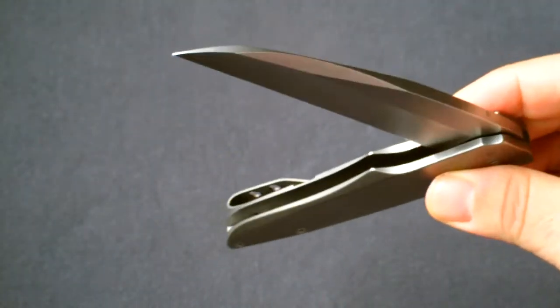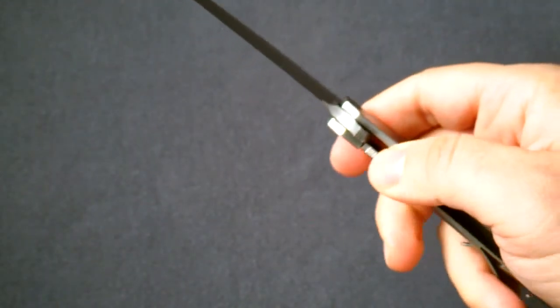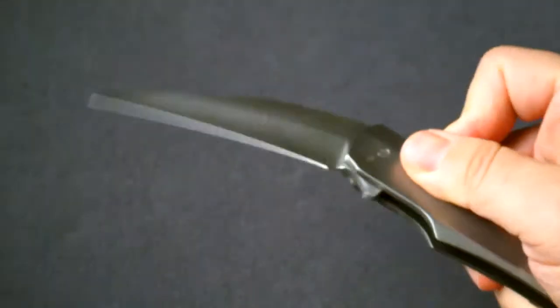Just really nice. So make sure your finger's out of the way. The lock bar is jimped, so again you get a nice grip, easy open and close on there.